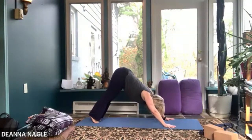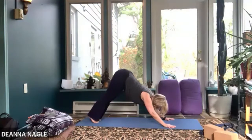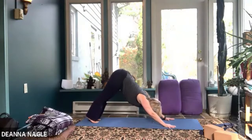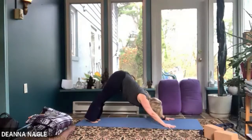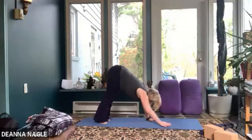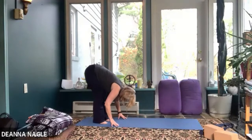And then let's try that down dog push-up. Then the elbows to the side, and then squeeze the elbows in behind the wrists and push. And that helps get those shoulders in an optimal position for downward facing dog. So we're not pinching, and we feel really broad through our back. The shoulder blades are wrapping. Okay, let's go ahead, bend the knees, walk your hands back toward your feet, and fold forward over your legs.